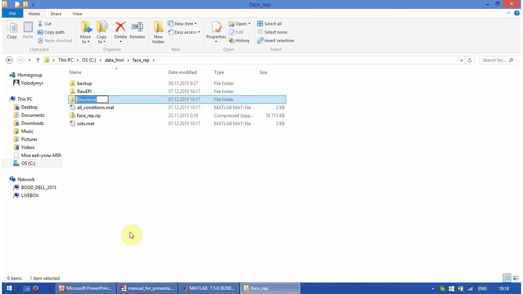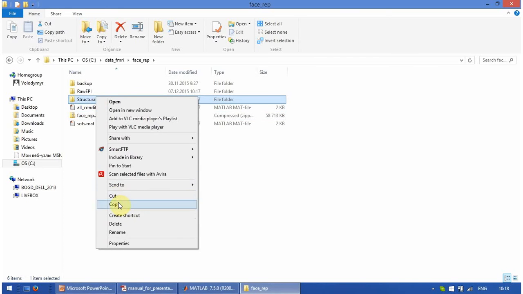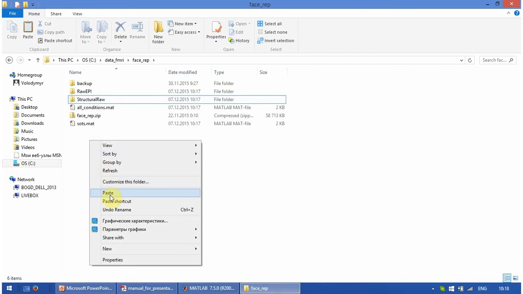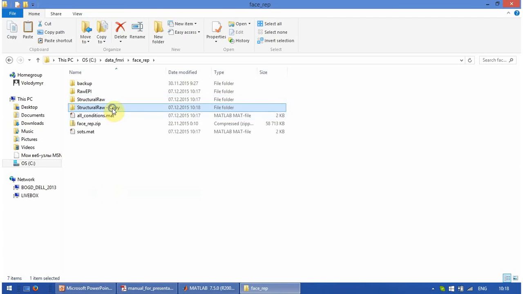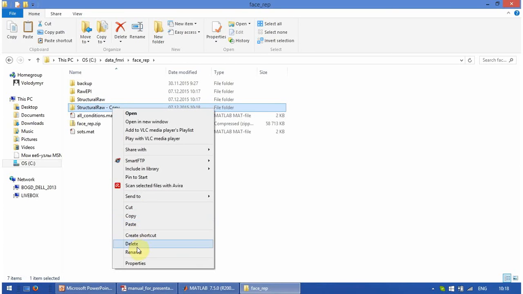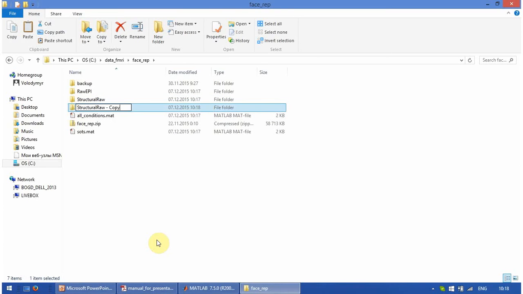It is very important for us to always keep the original files. If something goes wrong, we can always go back and redo the analysis.